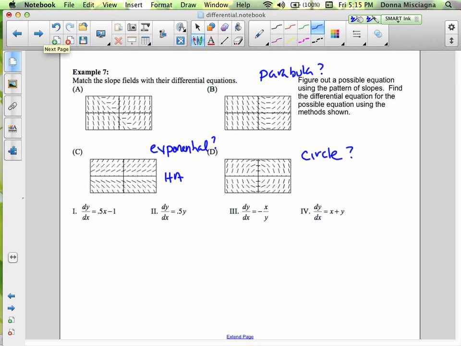To me, I have a harder time with A. Looking at that one, I got something really steep and then it comes up. To me, that's the one that doesn't stand out as much. I think that maybe C is an exponential, and I think maybe D is a circle, and maybe B is a parabola. A just doesn't hit me as much as the other three do. Let's integrate, solve these differential equations, the ones that we can. So we're going to solve 1, 2, and 3. And process of elimination, we will figure out 4. So you can always do it that way when you have a problem like this.